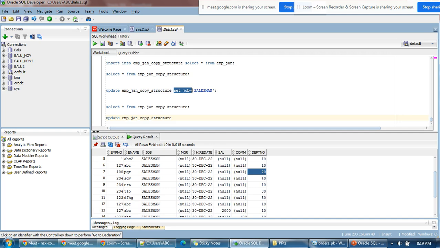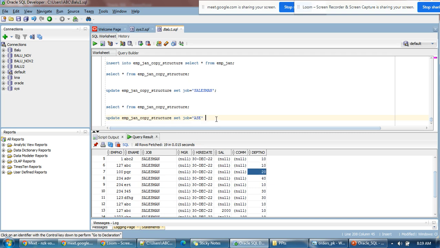Set column name equal to, and here you need to pass the particular value. I want to update the 20th department as associate software engineer. For the 20th department, you need to filter that particular department and update.